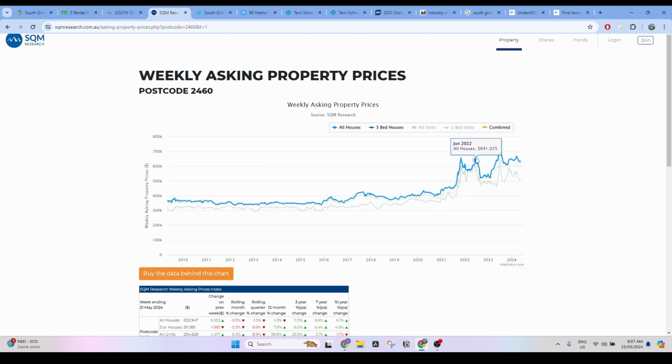Right, and that's pretty much, I believe, due to the floods. The floods dipped, but you can see that demand quickly rose up again when people sort of forgot about those floods, and now it's sort of stagnating and also going up at the same time. That's what we like to see. We want to see a good positive price trend for the last 6 months, along with strong days on market, the average vendor discounting, etc.